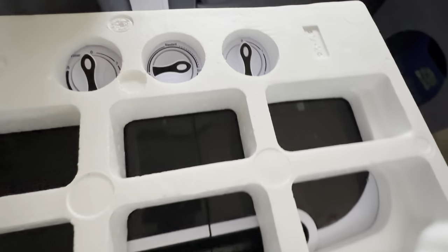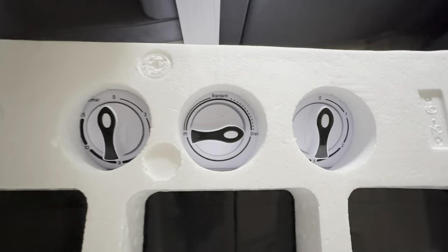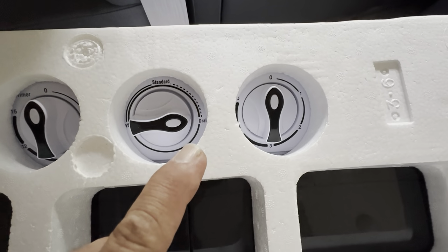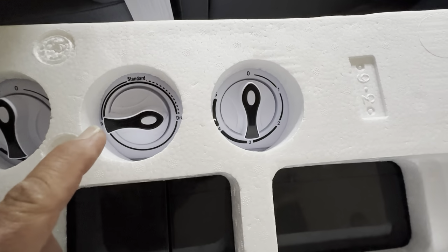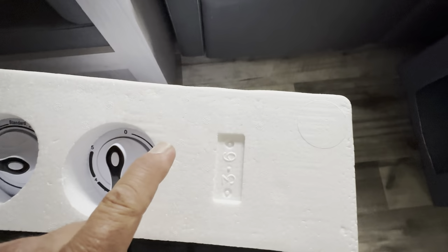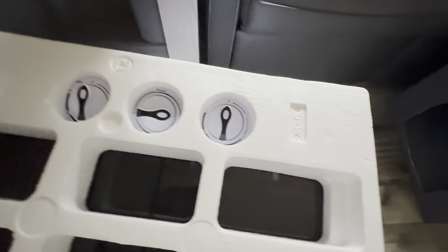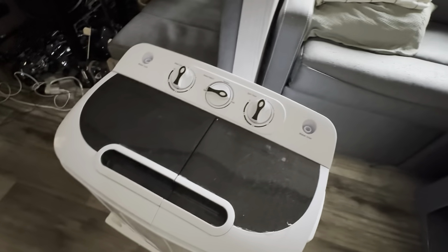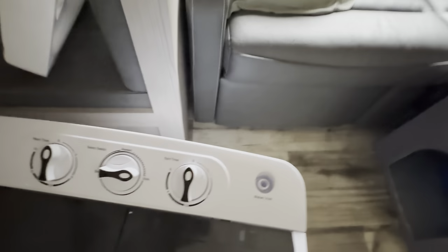All right, you got your three dials up there. You got your timer. You got your drain, your regular, and it's even got a softer cycle for delicates. And this is your spin timer over here. We'll show you all that. This is it. Take that off right there. And that's it. So check this thing.